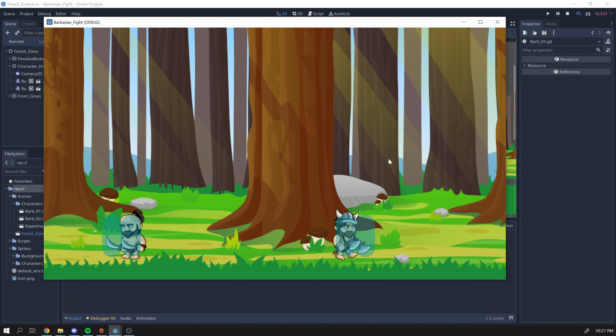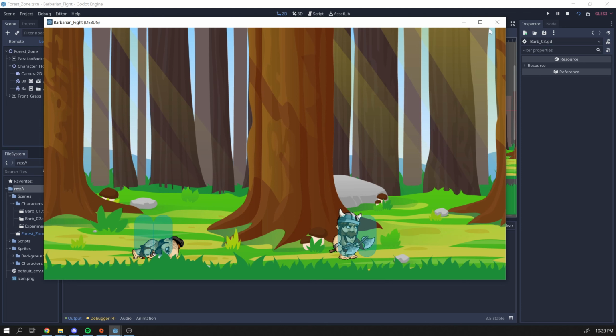They can both move. Player 1 has the WASD keys, and player 2 has the arrow keys. They can both attack. They have a strong attack and a quick attack. They can also sprint, and they can jump. And I have a button for them to take damage. So they can sprint, turn it on and off, attack, jump. And eventually they take enough damage that they can die.